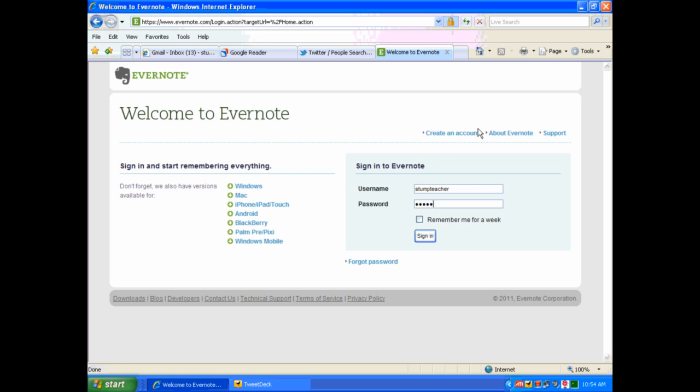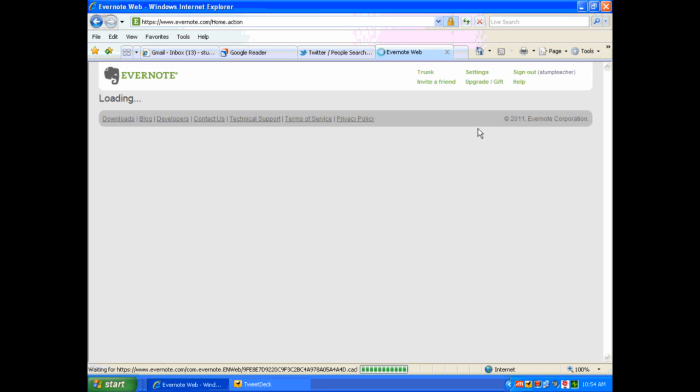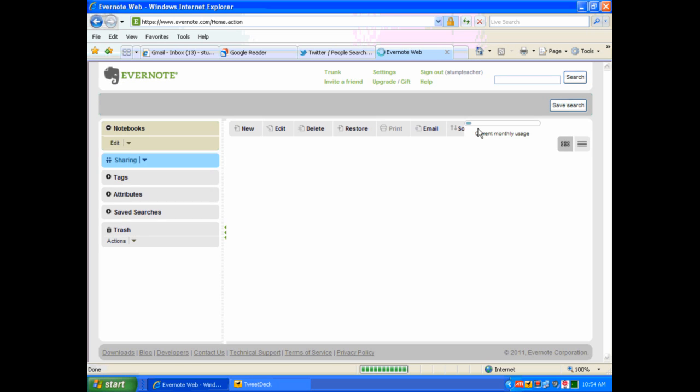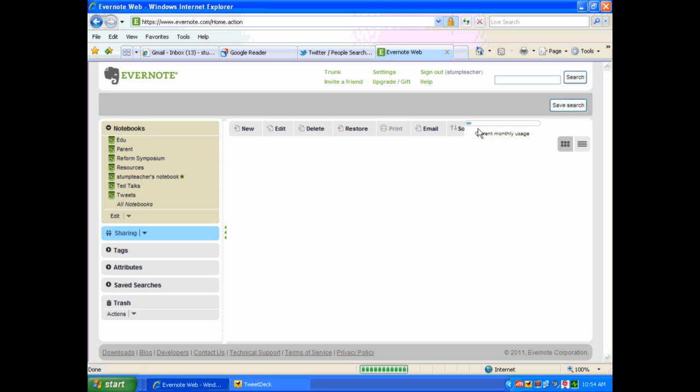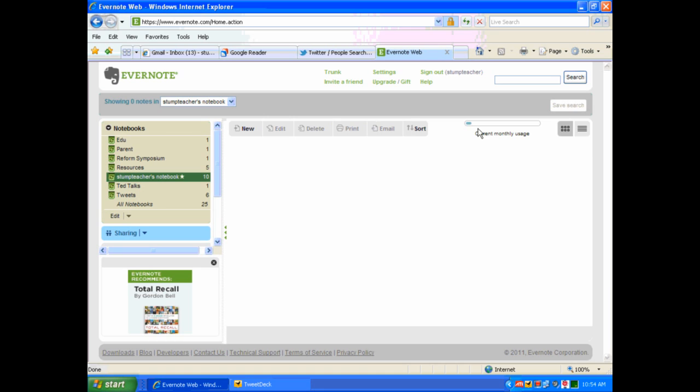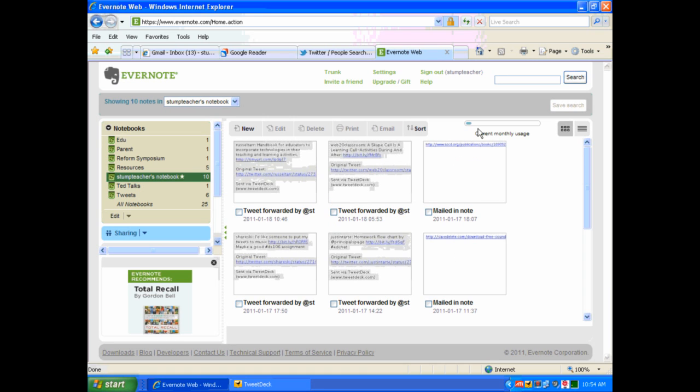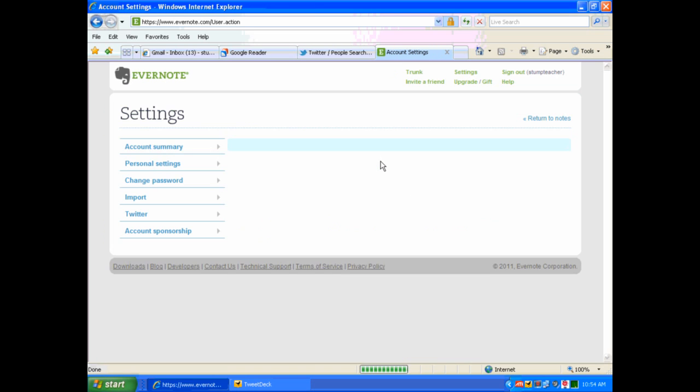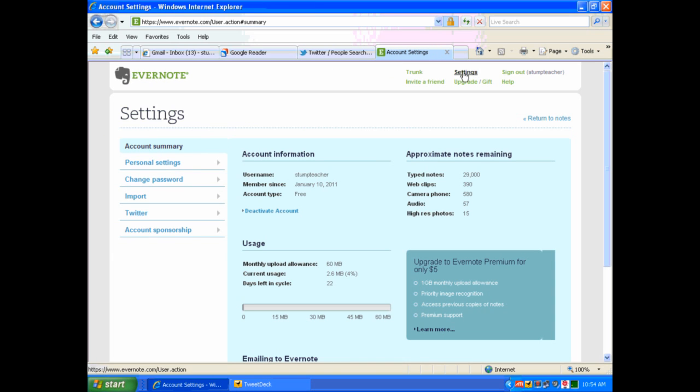And I've been using this for, I don't know, about a month now, maybe not even that long. So when it's loading, you're going to see a bunch of notebooks that I have created in here, and I'll get to that a little bit later. To start with, there are two things that you're going to want to do. When you create an account, it's going to give you some stuff that may not look exactly like mine, but when you go to the Settings tab, it'll give you an account summary. So January 10th, so I haven't even been on it maybe a full week here. It'll tell you how much usage you have and things like that.